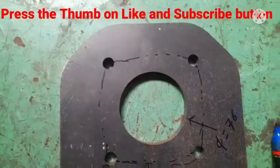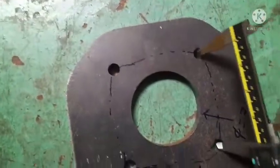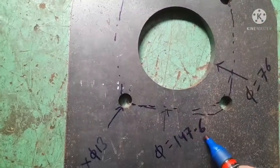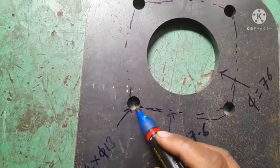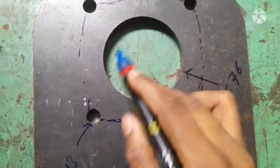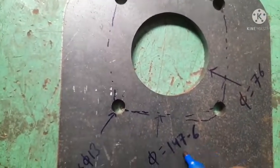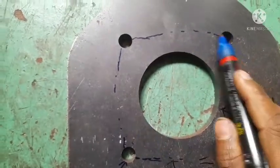We calculated this distance from the drawing because this distance is not given directly. The PCD given is 176 and 147.6. The PCD values are 147.6, and there are 4 holes each having 13 mm diameter, and the center value is 76 mm diameter. With the help of this value, this distance is 147.6 and notice that each and every angle of these circles are the same.